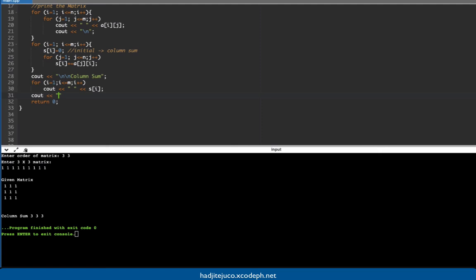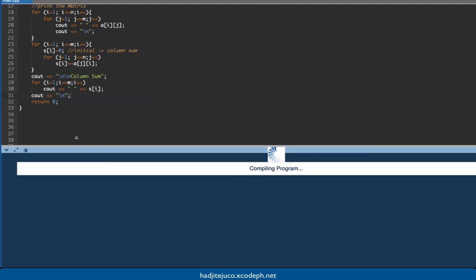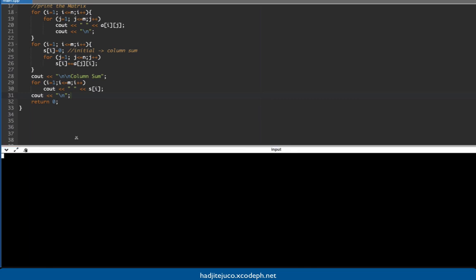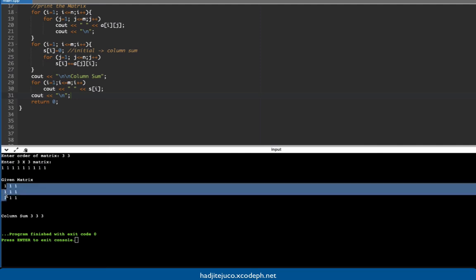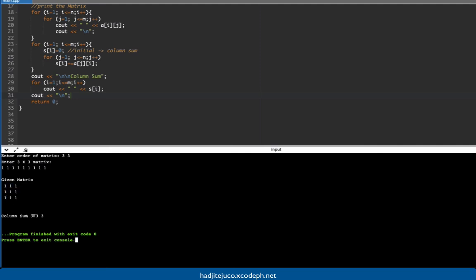So I just need to have it like this. Run my program again. 3 by 3, 4, 5, 6, 7, 8, 9. Oh, okay. It did not move. But anyway, you get the concept here. Okay, we're supposed to have a new line. But anyway, so we were able to compute for the sum of the numbers. So this will be the first column, second, and then third column.